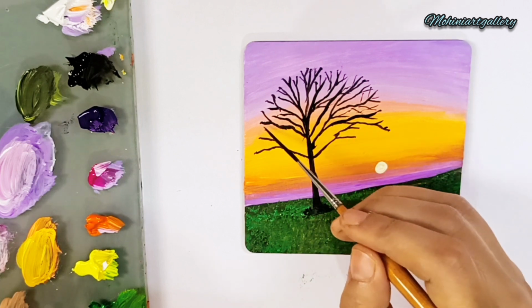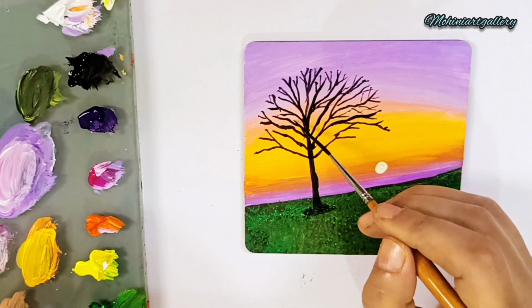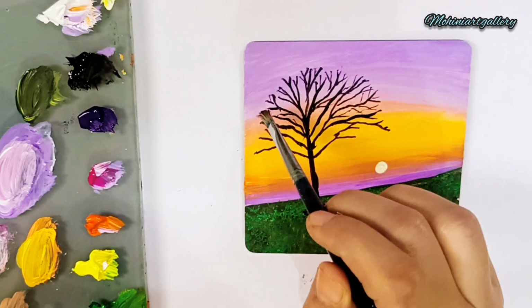Currently I am mostly focused on landscape painting, then slowly we'll move towards portrait painting as well. So first I'm focusing on landscape painting, then bird portraits, then flower painting. We'll move onwards with that also.